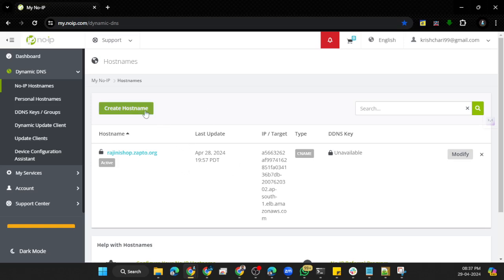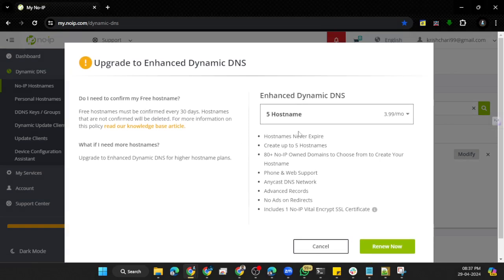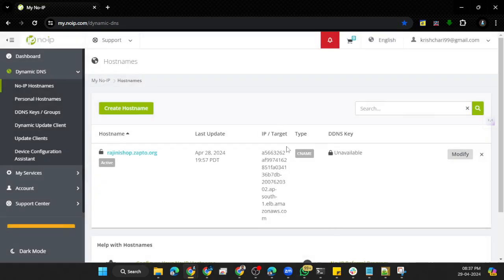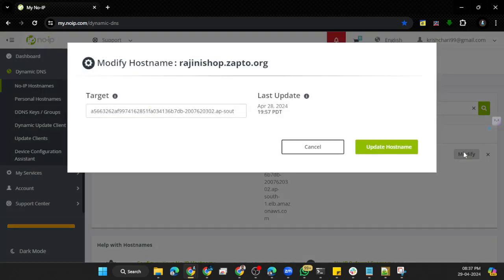While you're creating a host name, you need to select the CNAME record. It's only giving me one. You have to use the CNAME record. A CNAME record is a dynamic thing which will help you to distribute. Now since I have this, I will modify it. You can see the CNAME type. Okay, modify. So here is my load balancer ID.